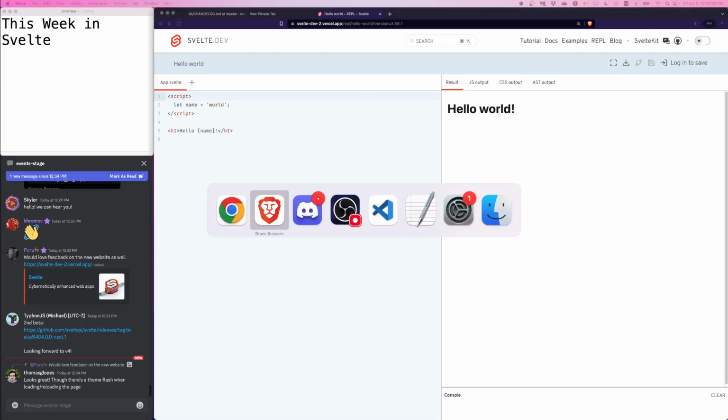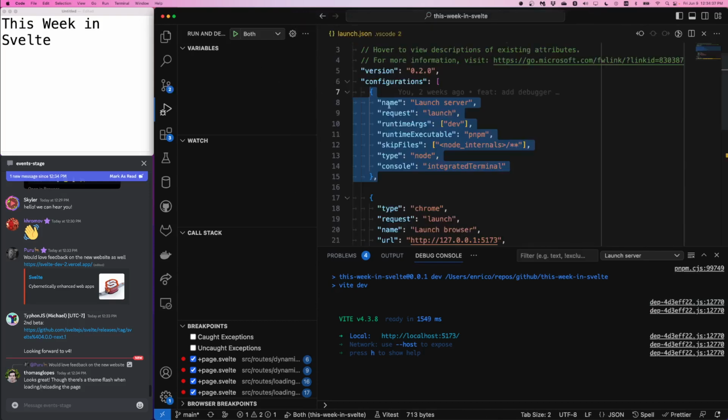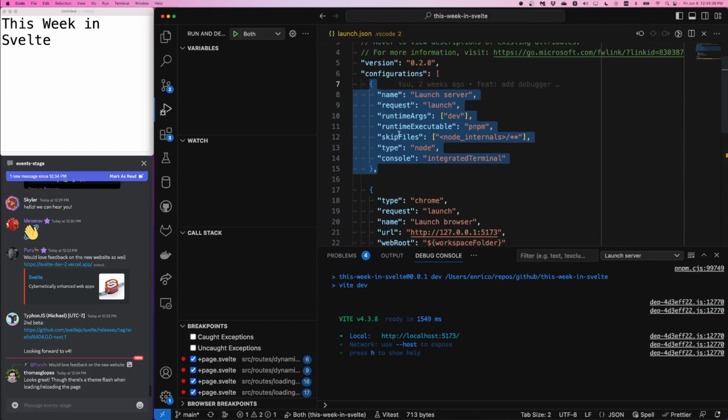The next announcement is Visual Studio Code breakpoint debugging. In the prior week, I showcased as much as I could at the time how to do breakpoint debugging in Svelte. To save you 10 or 20 minutes, I'm going to go over very quickly a thing that I've neglected, and that is in my launch.json. This is in my open source This Week in Svelte repository, link in the description below.